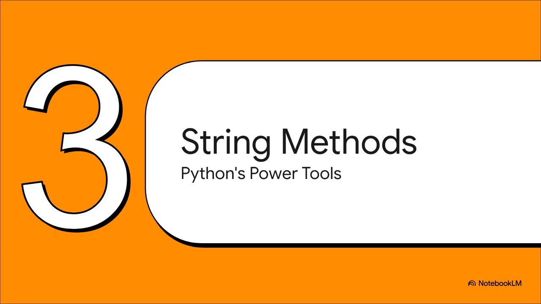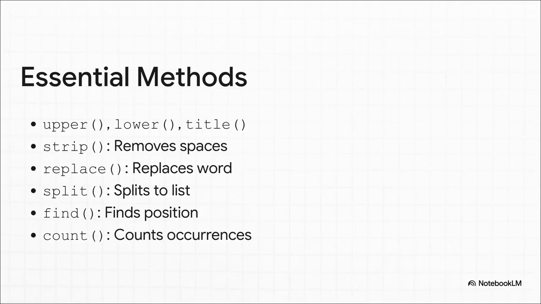All right, on to Section 3, essential Python string methods. Python comes packed with a phenomenal tool belt of built-in methods. Want to yell your text out loud? Use upper to convert everything to uppercase. Need to quiet it down? Lower handles lowercase. Title capitalizes the first letter of every word, while capitalize only touches the very first character of the entire string. We also have strip, replace, split, find to locate a character's exact position, and count to tally up how many times a certain character appears.